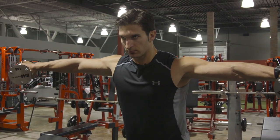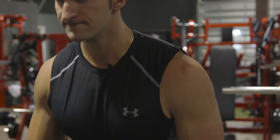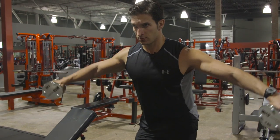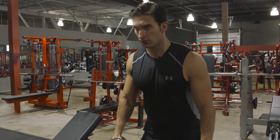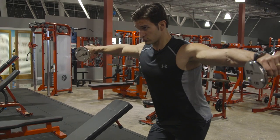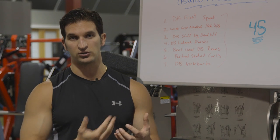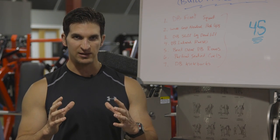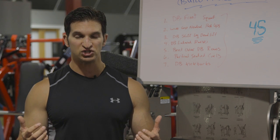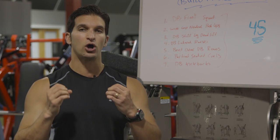This next exercise, and if you've got a mirror it'll definitely help, is dumbbell side lateral raises — but done slightly bent over. We want to ensure that the lateral head of the shoulder is on top when you bring your arm out to the side. As you can see here, my side delt is on top, which means the line of force is actually challenging that part of the shoulder. If I was standing upright, the force would go more through the front of the shoulder — a muscle that already gets challenged in pretty much all pushing and pulling exercises. So focus on a slight bend at the hips, really think about reaching for opposite walls, and bring the dumbbells to only about 6 to 12 inches away from your body so the muscles can't rest.